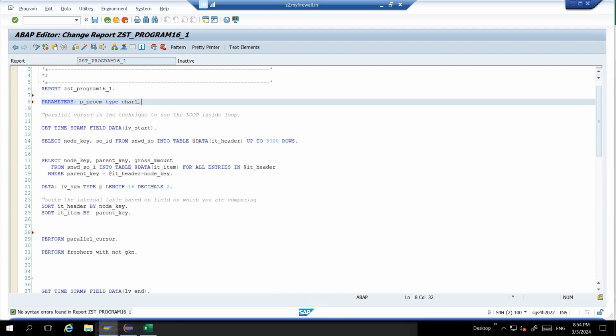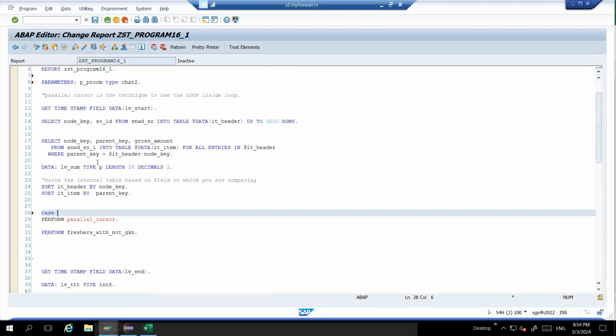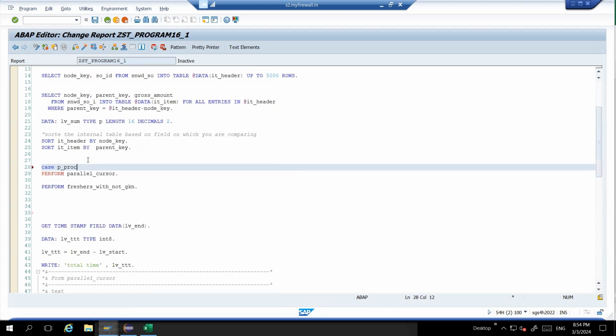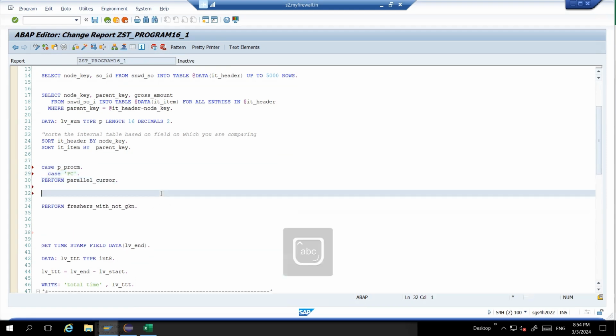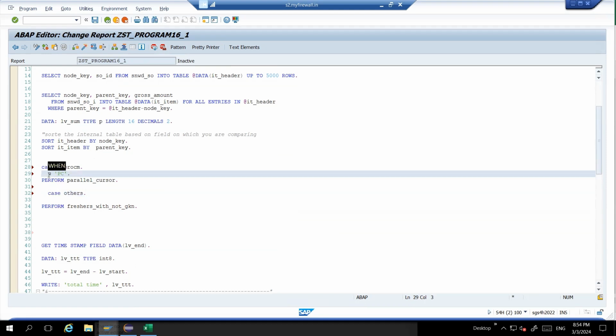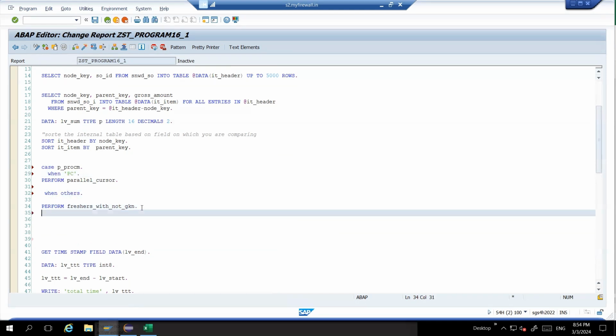So for parallel cursor we will use CASE and WHEN, again we can use p_proc_m. When it equals parallel cursor, then this one. Otherwise, when others, then this one. Case comes with the WHEN statement, so WHEN OTHERS, then this one.